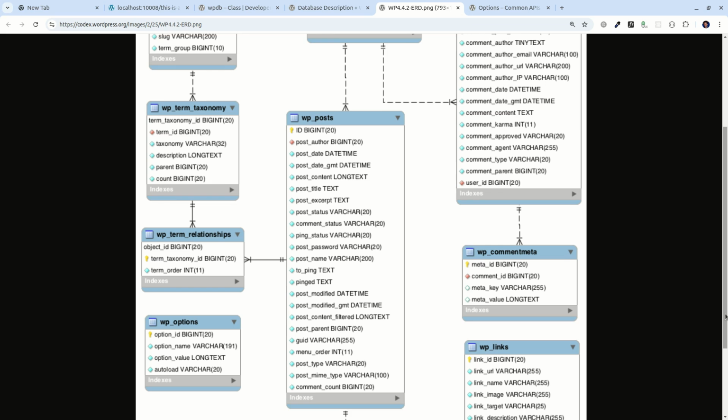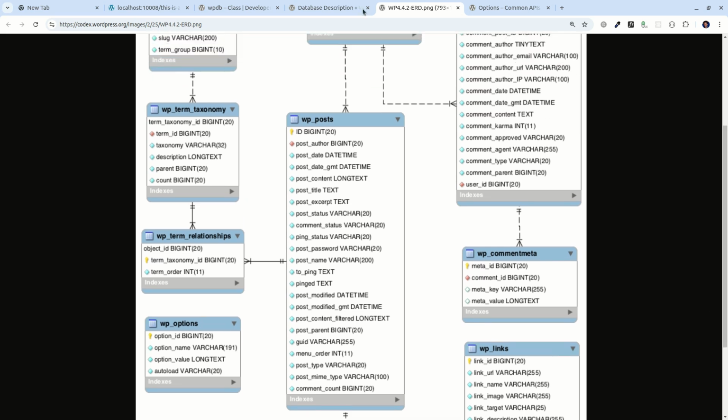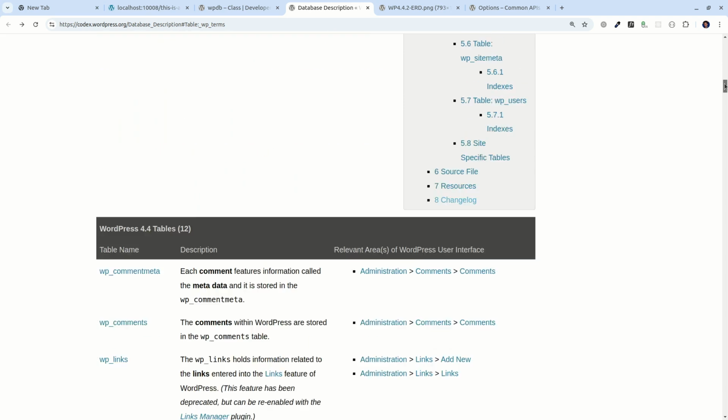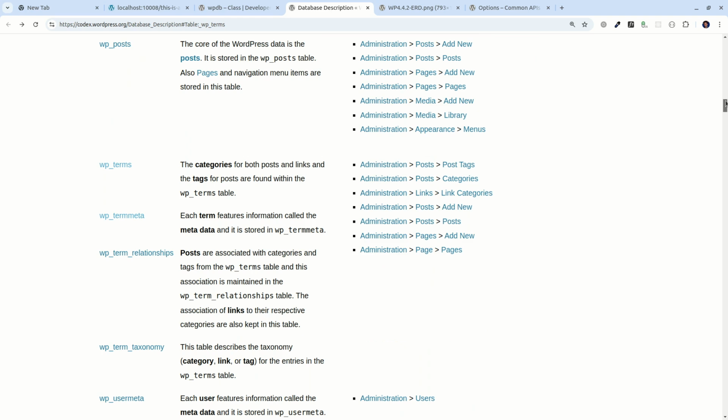Now you'd see the arrows. Now the arrows, which arrow should I start with? But before that, if you go to this page here, codex.wordpress.org/database description, if you go down here, you see that the tables are actually listed here, and the descriptions.